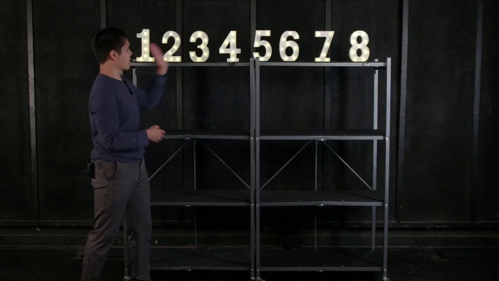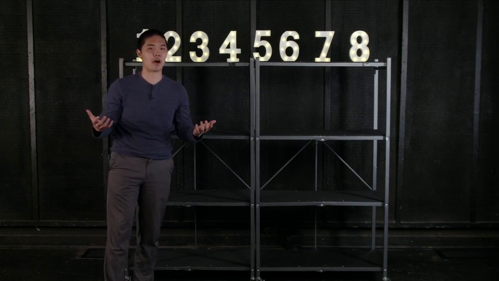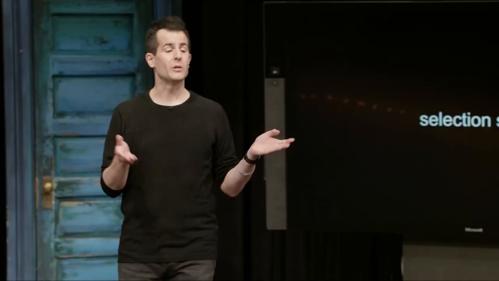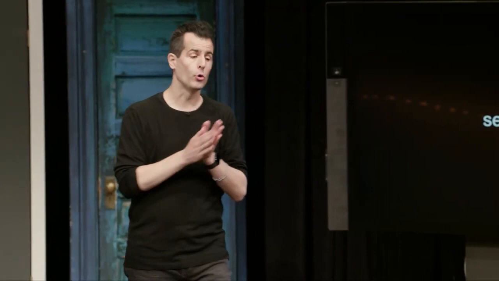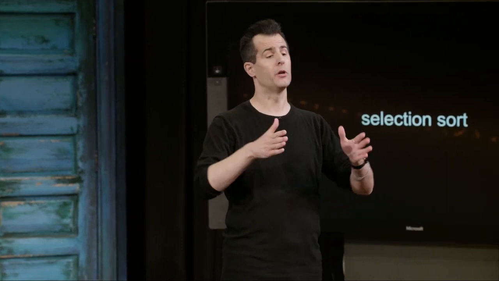Yeah, because for each of the numbers in the array, I had to do a comparison to see, is it smaller than the smallest thing that I've seen so far? And if it is smaller, then I needed to remember that. Yeah, so in each pass, you considered every number, so a total of n numbers first until you found the number 1. You put it in its place, and that left you, to be clear, with n minus 1 numbers thereafter. And then after that, n minus 2 numbers, n minus 3 numbers, dot, dot, dot, all the way down to 1 final number.